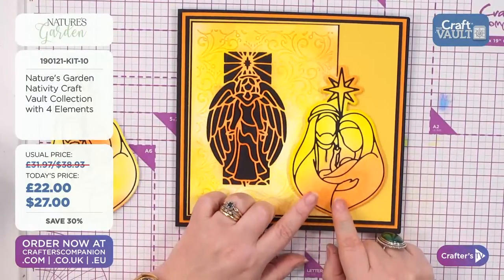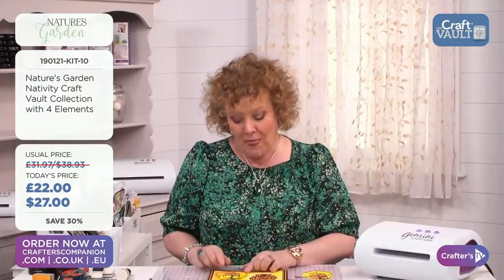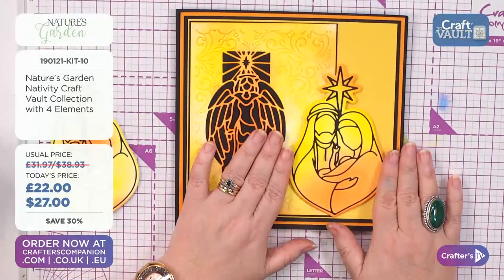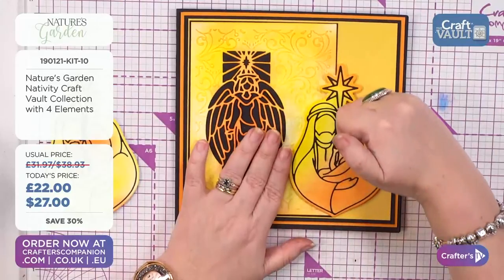And do you know what this would also be amazing for? Bear in mind, I'm a new grandma. Wouldn't that be lovely as a faith-based new baby card? Oh, yes, that would be awesome. Oh, I love that idea. And if you didn't want the star, you could snip the star off.